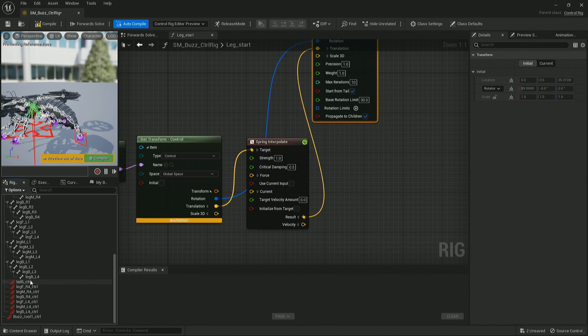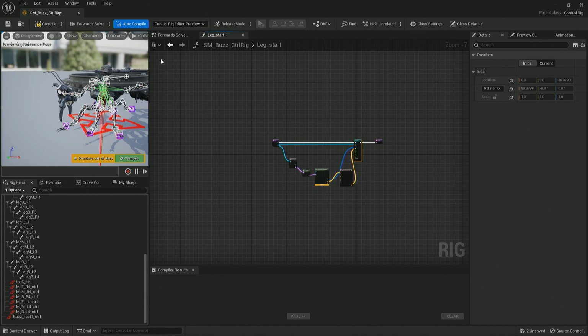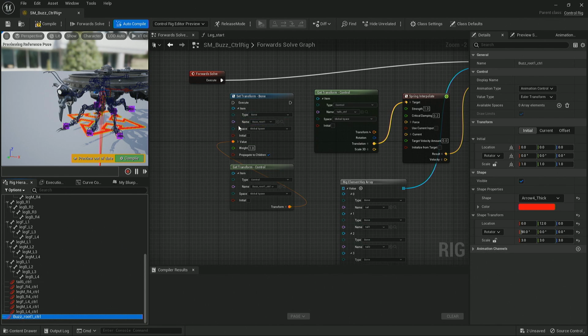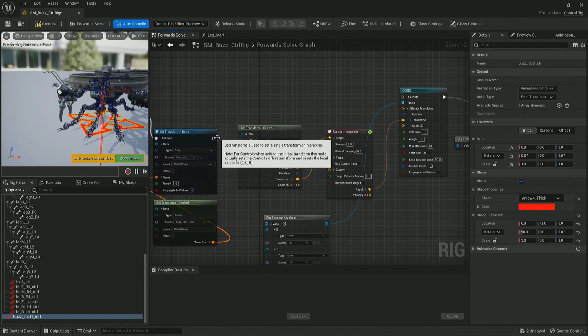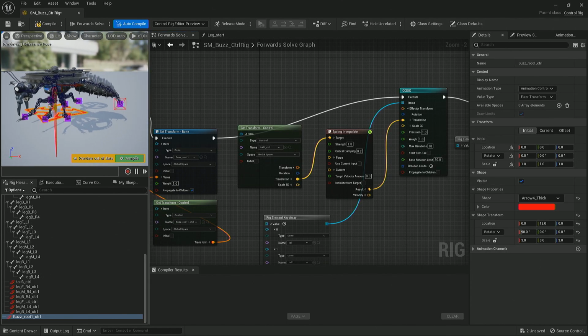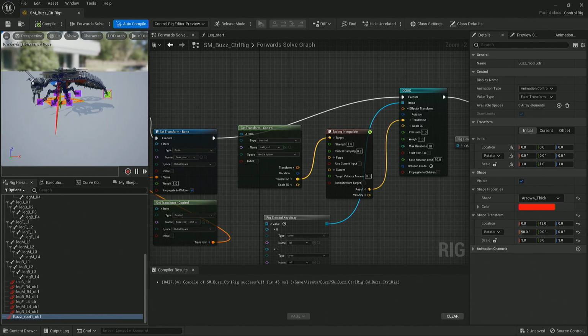Very straightforward. So to prototype it and play around with it inside of Unreal, I just put a little node. So if we jump back up here, I've got basically the root that I can drive the root of the B with this. So it gets a controller, and that controller drives the root position of the bone. And I just hook this up so that I can come in here and get a sense of how it feels when I start to play around with this guy, when I start to move it and do stuff with it. Like how does it feel? And I get this nice little jiggly effect happening on that guy.